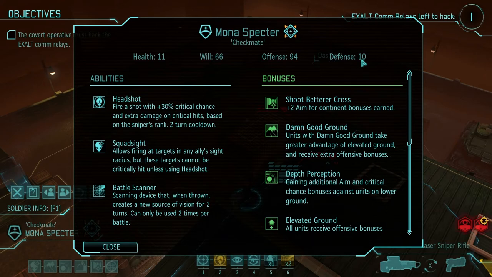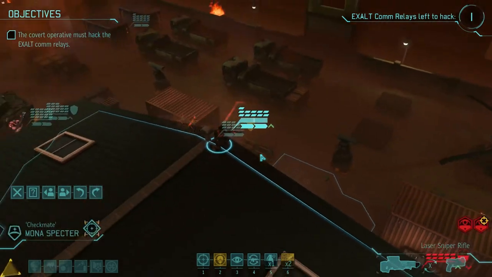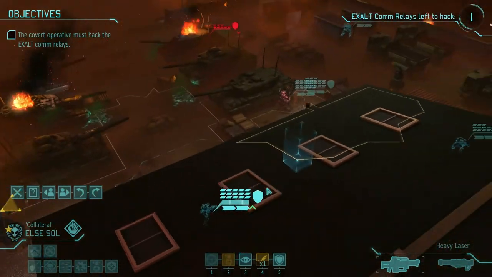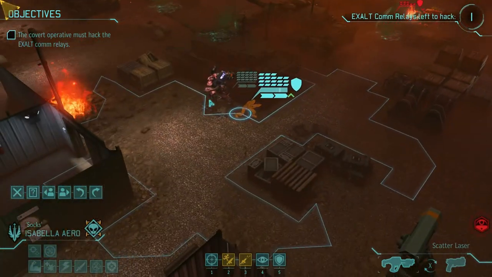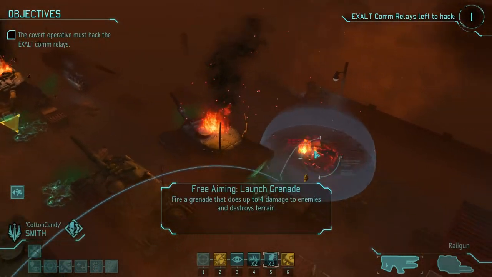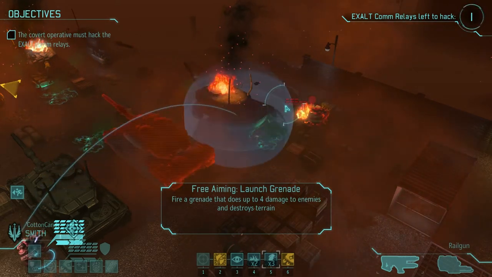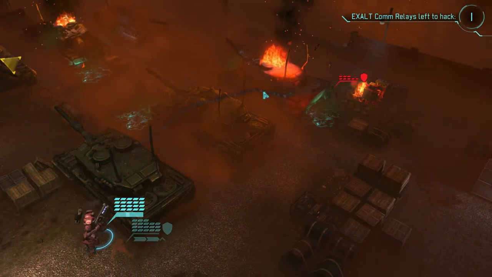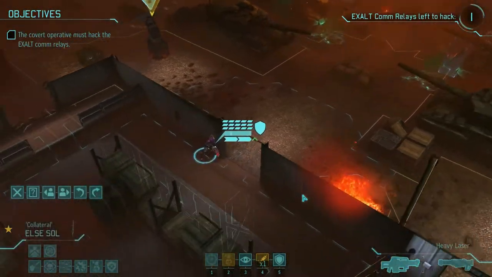Defense 10. That's terrible. Yeah, I really don't want to leave anyone alive here, because Spectre is a very easy target. I know there's two back there, which is why I don't even have to get out of cover. Come on, stop freaking out here. Didn't destroy their cover, unfortunately. Don't need to use my rocket. Can't even really use it anyway.